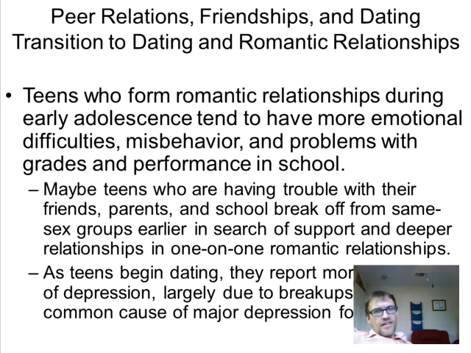So there's something there. Or it could be that the kids were already having trouble with relationships in the first place, and so they're going towards one-on-one relationships to try to get the intimacy they're not getting from their other things. Okay? However, these dating relationships also are the primary cause of teen depression, because inevitably, almost every teen relationship is going to end.